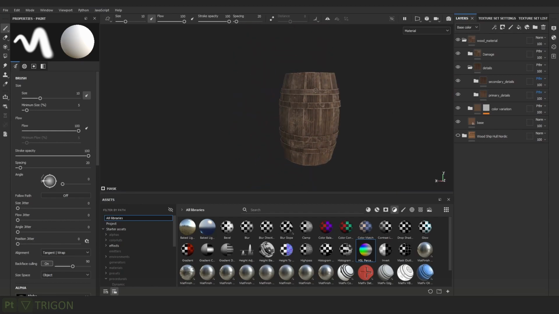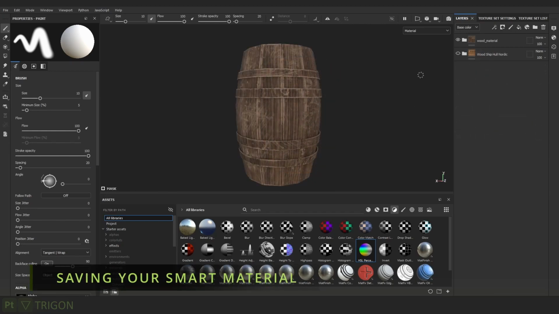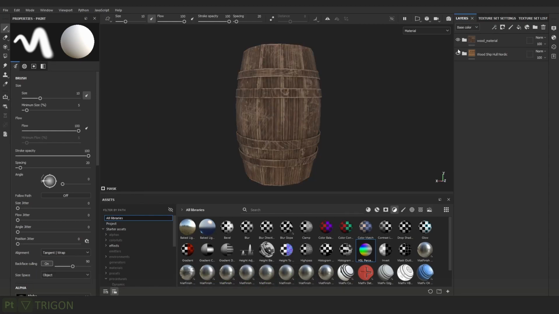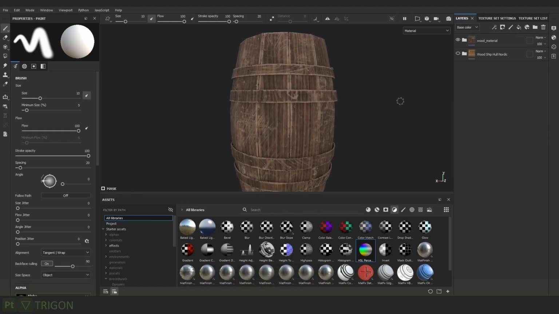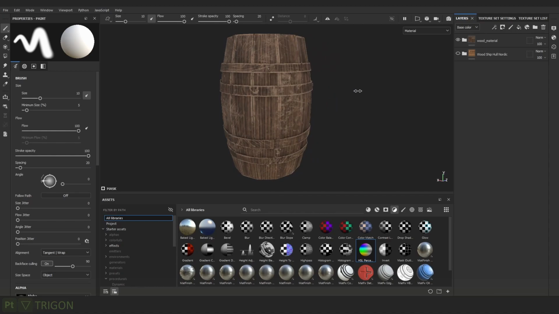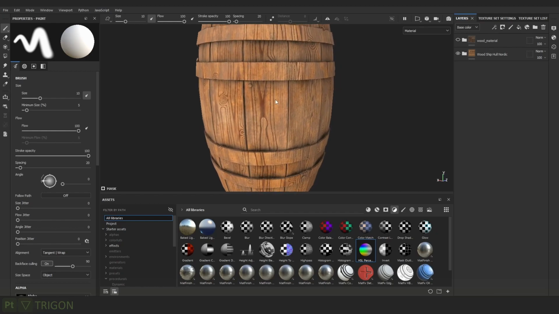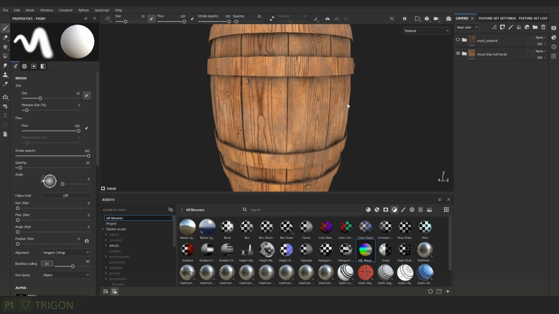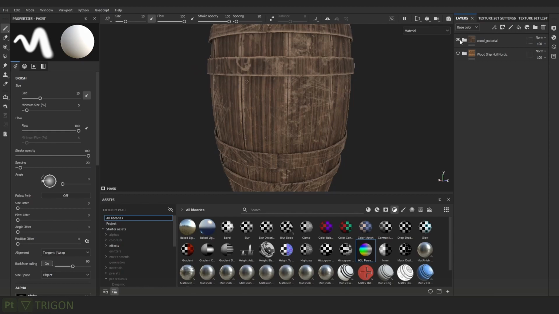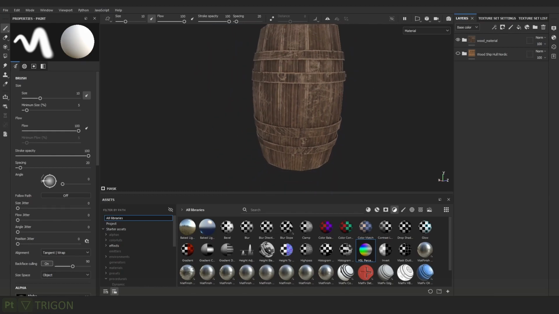That's it for our wood material. I think we have something that looks good now. So now that we're done with our wood material, let's compare. So as you can see, the wood looks good. The advantage of making your own smart materials is they can look how you want them to look. If we use this material, I don't like how this wood looks. I prefer something that looks more grimy and dark.